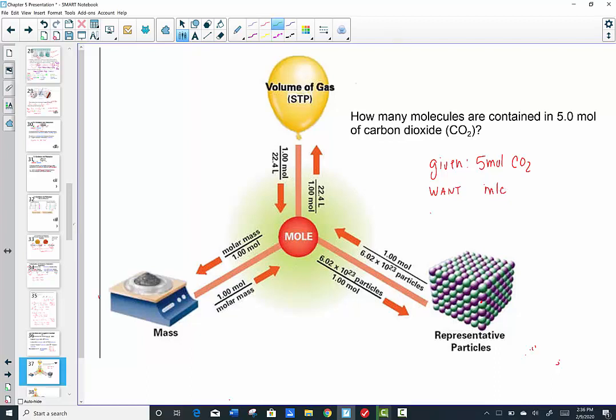Now let's figure out what that means on this graph, on this roadmap. The unit I'm given is 5 moles. That puts me right here in the heartland of the mole map, right here in the center. I want to know individual molecules of carbon dioxide. My want is the individual particles. My given is the mole. And friends, you will literally trip over the conversion factor as you follow the arrows out of the mole towards the particles. Always begin by writing your number and your unit.